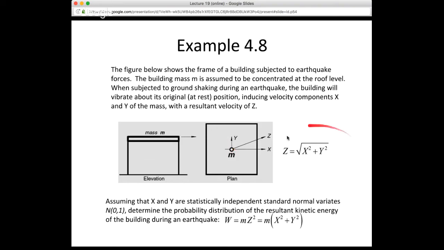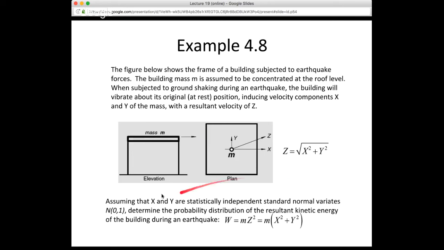And you know, from vector mechanics, we know that the magnitude of z here is just going to be the square root of x squared plus y squared, essentially the modulus of z. And we can also treat x and y as random variables, in which case essentially we're saying this random variable for z, the resultant velocity vector, is going to be this formula related to the x and y components. Okay, so that's a bunch of mumbo jumbo.